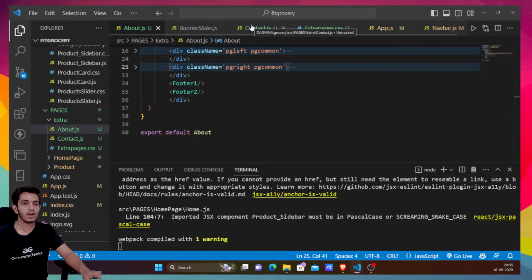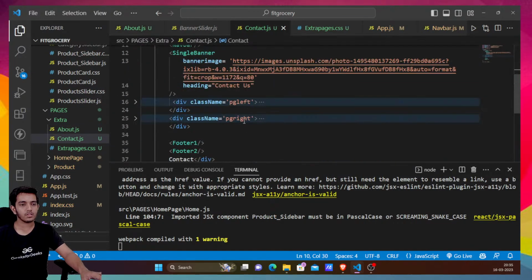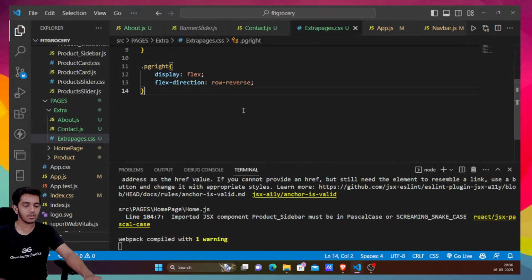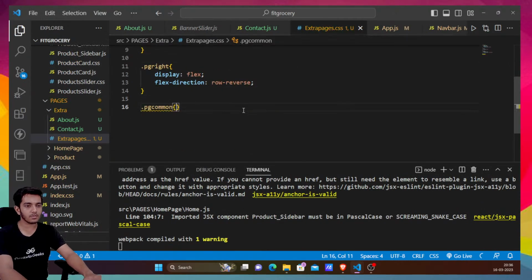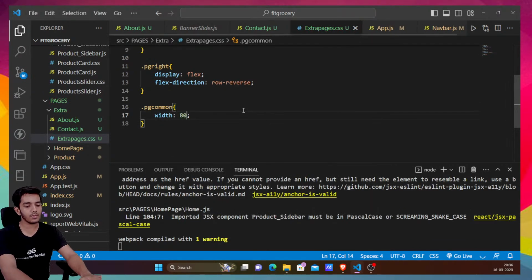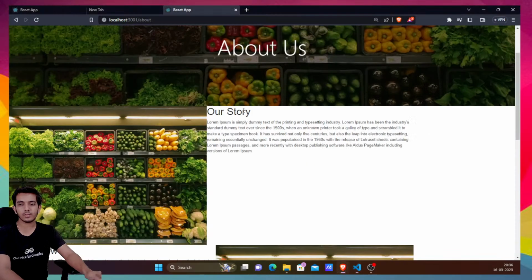Similarly, in the contact page, I'll again use the PG common, pasting it here. So that's it. Now what else do we need is, in extrapage, I'll be using PG common for styling both of them. So first of all, both of them will be having 80% width.